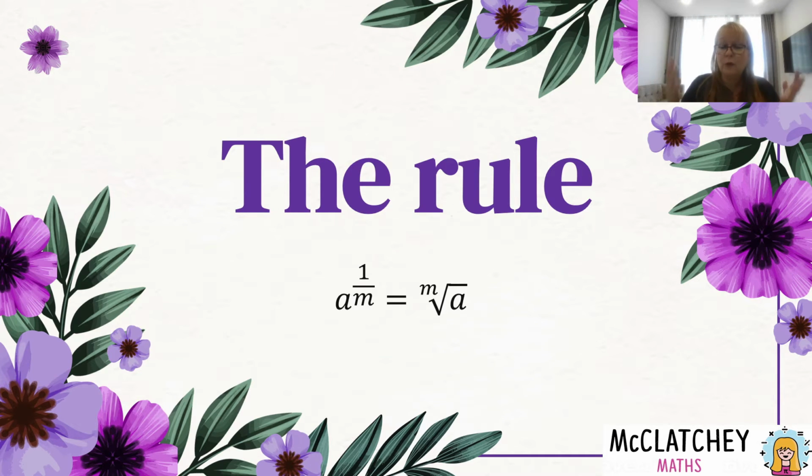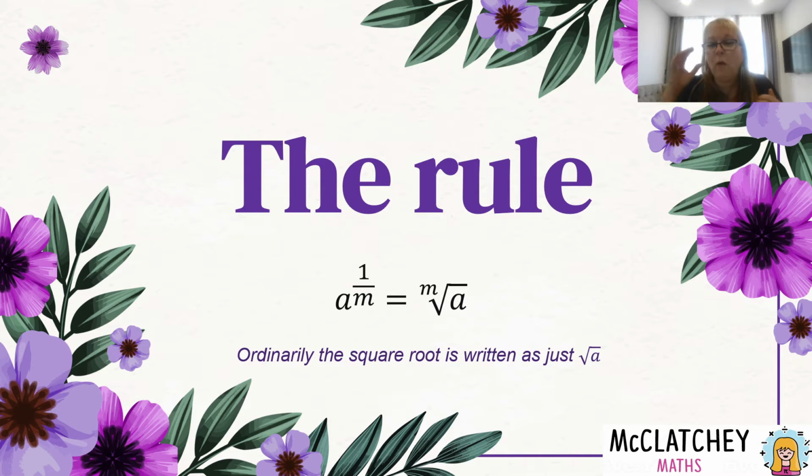Okay, so that's our rule. You've got to memorize that. Something also to just be aware of as well. When we have square roots, which is the opposite of squareds, we typically just write that as a square root of a. We don't necessarily have to put a number 2 up here. You wouldn't get in trouble for writing a 2 up the top. So if we have, for example, a power of a half, we could just simply write that as the square root without a number here. But you could also write a 2 there if that helps you to remember things.